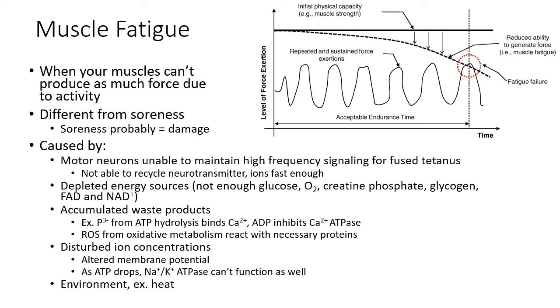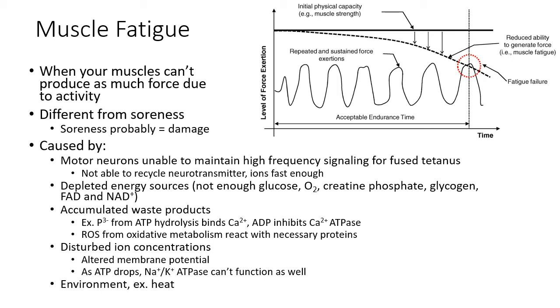We used to think that lactic acid buildup is what causes muscle soreness or muscle fatigue. It seems that that's not actually the case. It's more likely that the soreness is caused by damage to your muscles as you're using them. Little microscopic damage to the muscles or to the myofibrils.